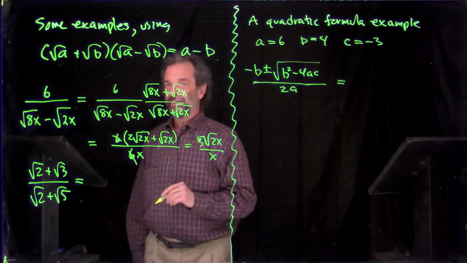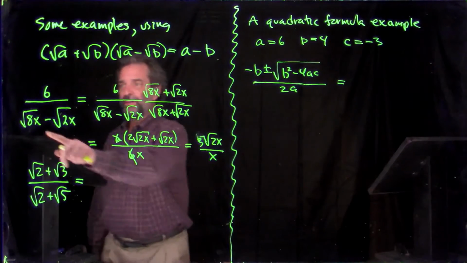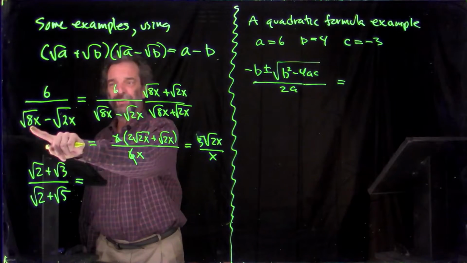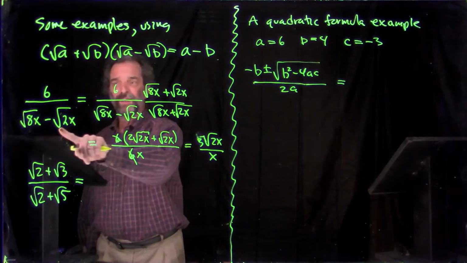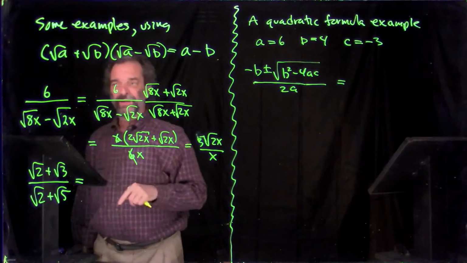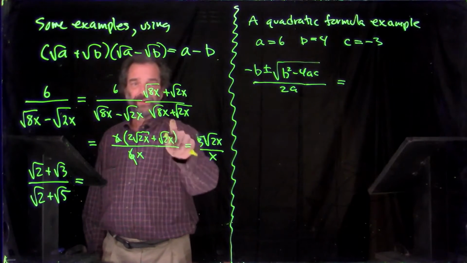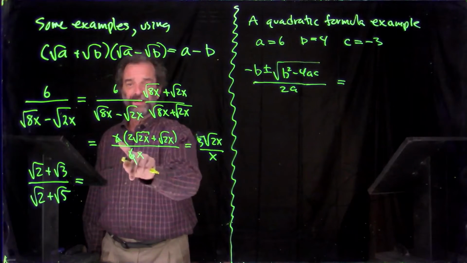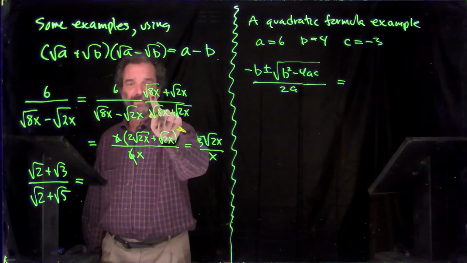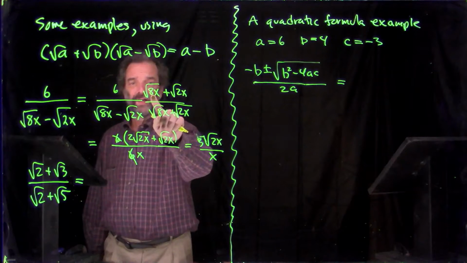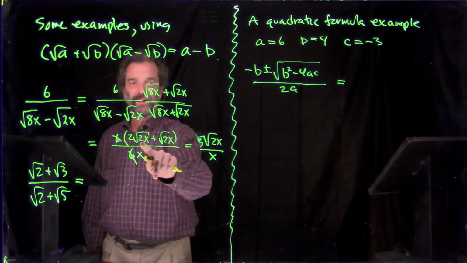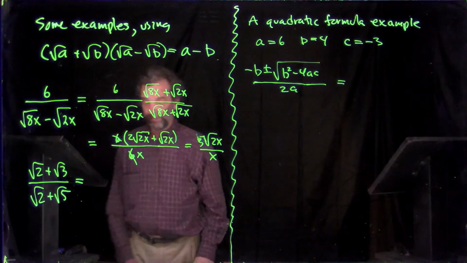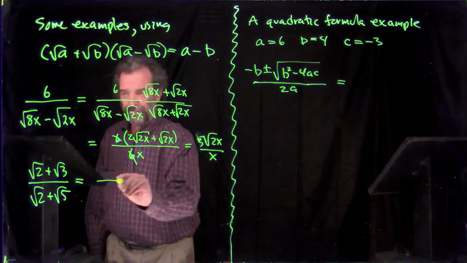Let's double check everything, make sure it's okay. I didn't notice that 8x could really be written as 4 times 2x. That's 2 times the square root of 2x. I could have simplified this and had a monomial denominator, but I just didn't do it. I used the conjugate anyway. And then this became 6x. I had a 6 on top, they cancel, that's nice. But then I had to simplify the root 8x, which is 2 times the square root of 2x. So I've got 3 root 2x's there, divided by x. That looks all right.